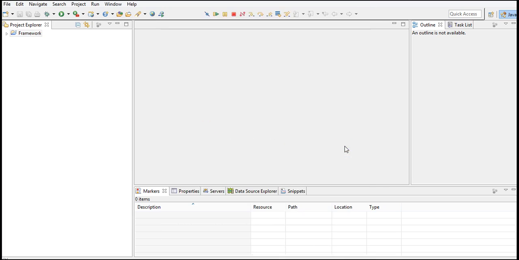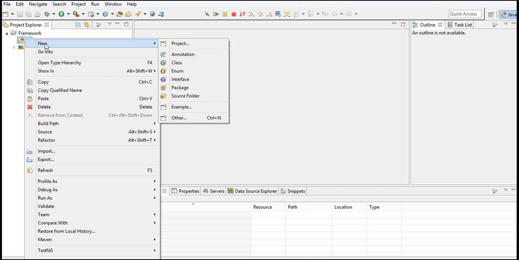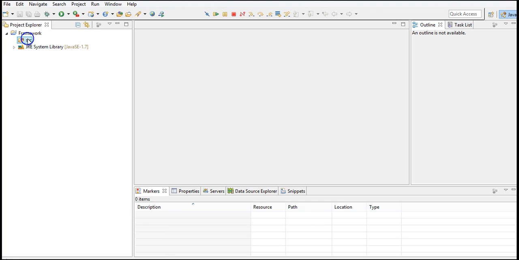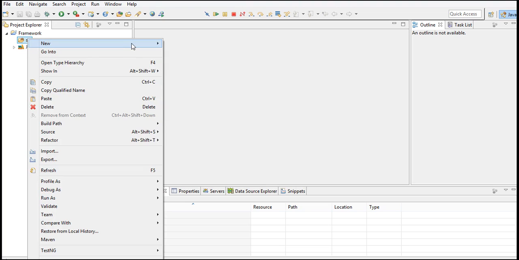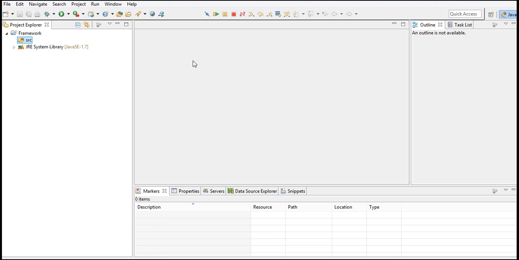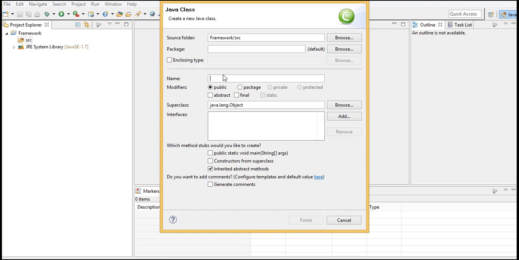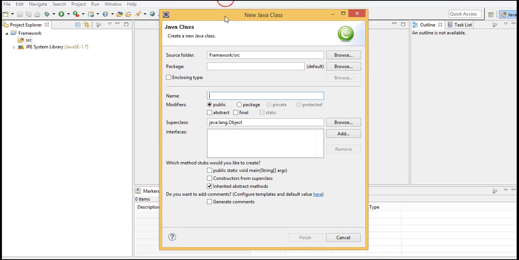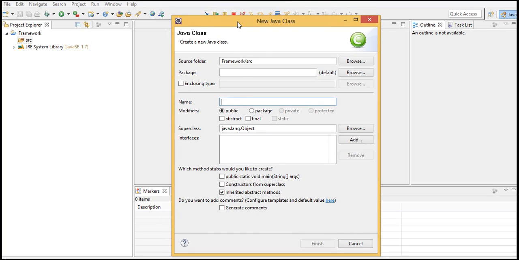Click on no. Yeah. So framework is ready, and let me create a sample class. Click on source folder, new class. In this lecture we will try to discuss a few annotations of TestNG.